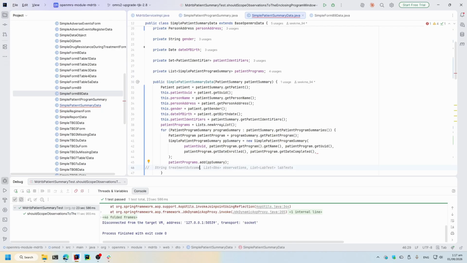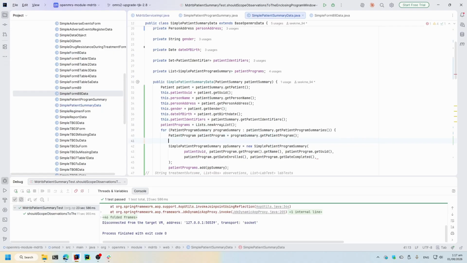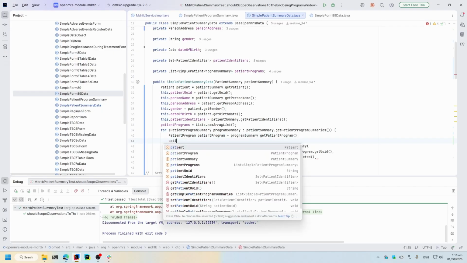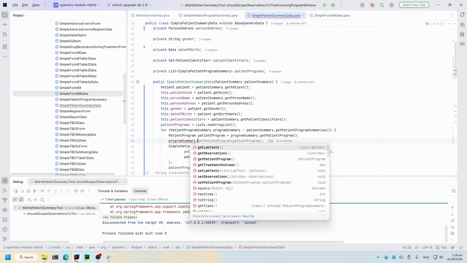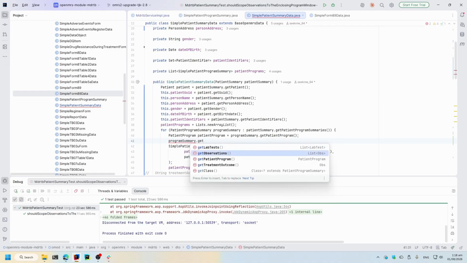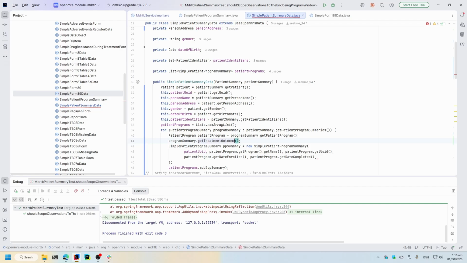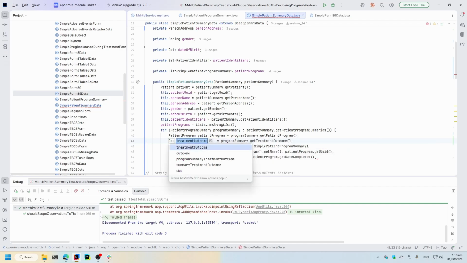So if we do have an outcome, let's just say get treatment outcome. This is going to be an observation.